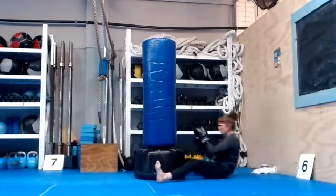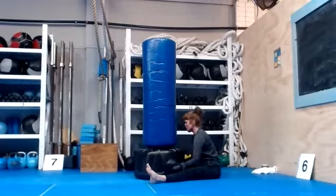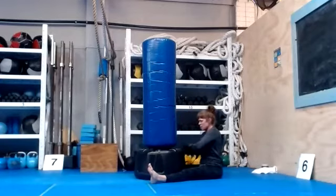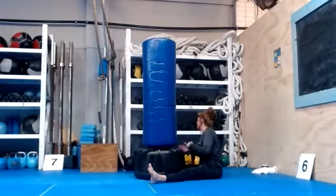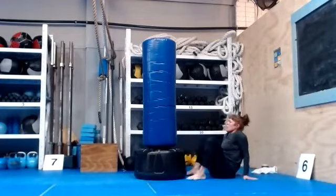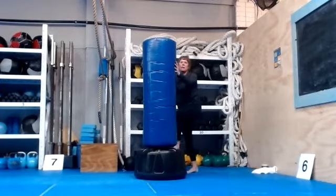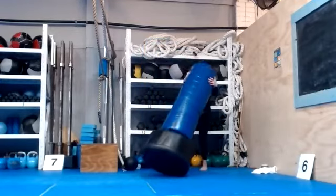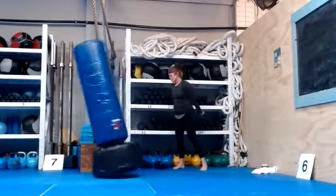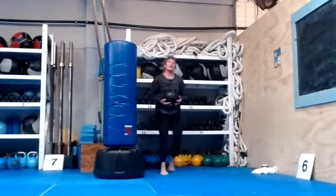50. Back to the ball again. Hold it. Going for a squat. Squatting. Going for 30. Toe tap 100. Stamp 30. Russian twist 30. Get it done.